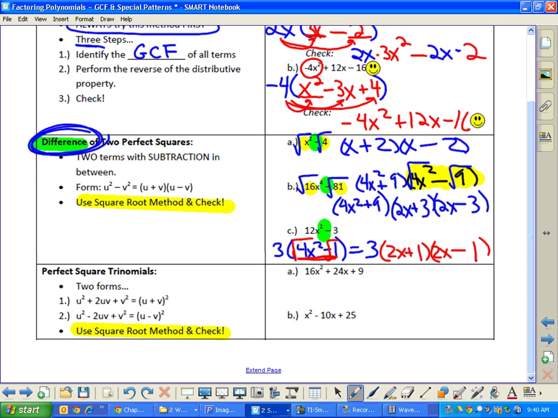Okay, last one, perfect square trinomial. Again, comes at you in two forms. What's going to be important is that we're still stuffing two sets of parentheses. So let's show you how to stuff these. I'm going to go ahead and square root the first part and square root the last part. The square root of 16x squared is 4x. The square root of 9 is 3. Now I have to think about what sign or signs go in between.